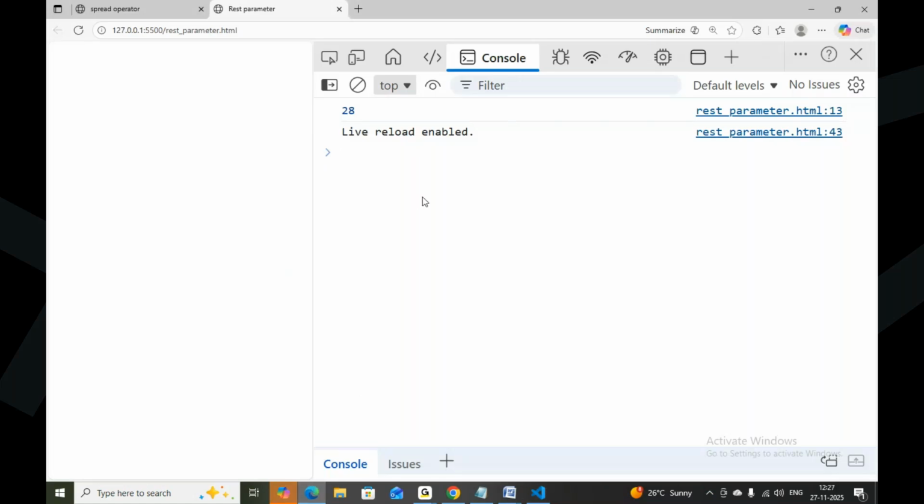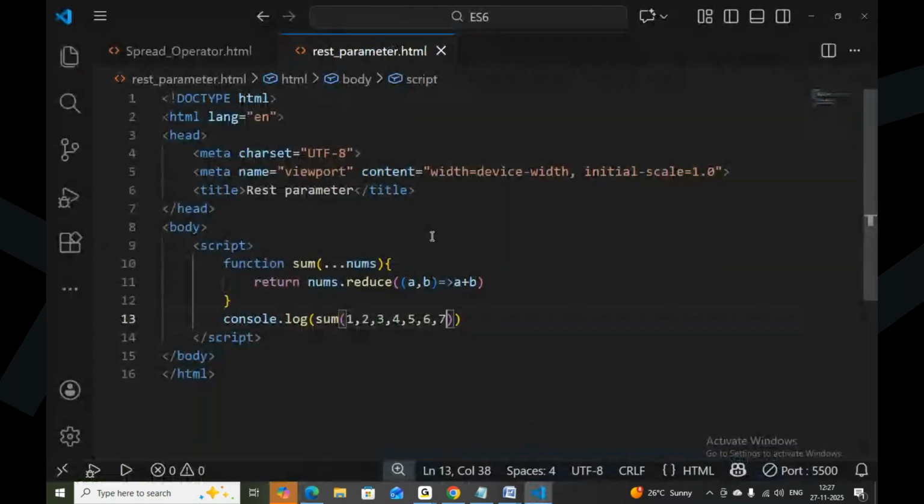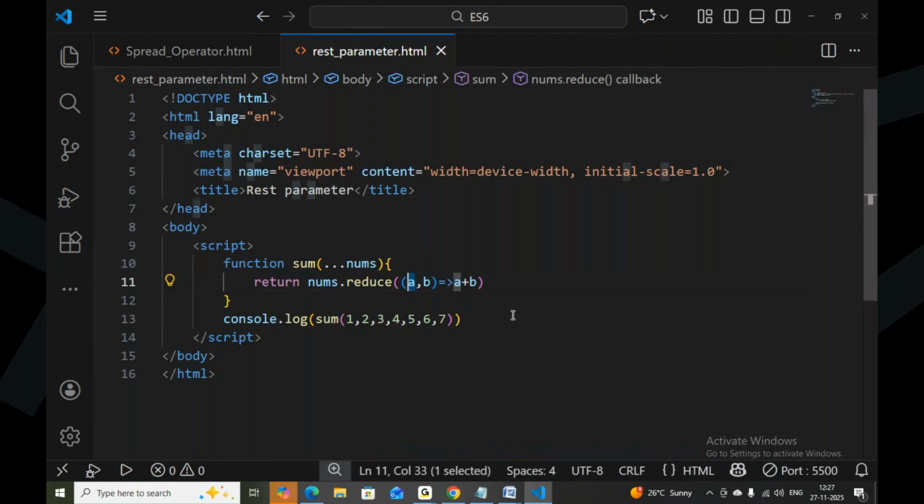See, all the values one by one are going to be summed using the reduce function. The first two values are passed to A and B, and immediately the summation is passed to the next one. Then again the summation is passed along with the next number. Every time the summation is going to be stored in A. Okay, this is actually a reduce function. In real time, you can utilize it.